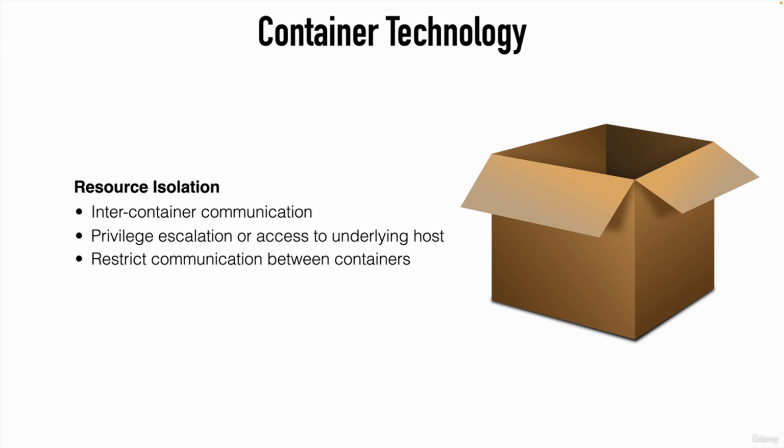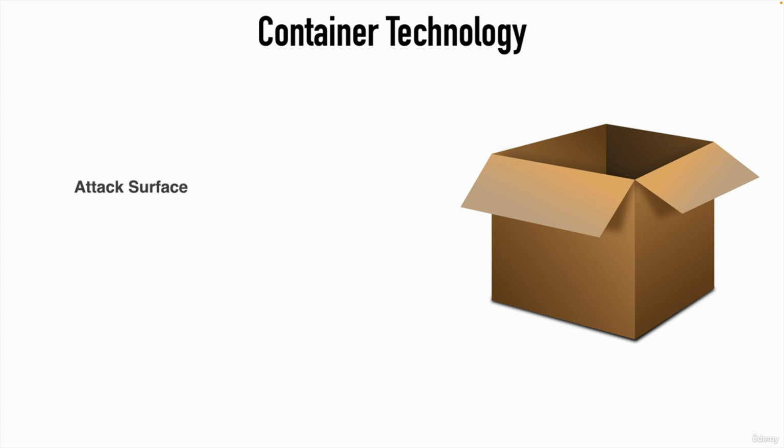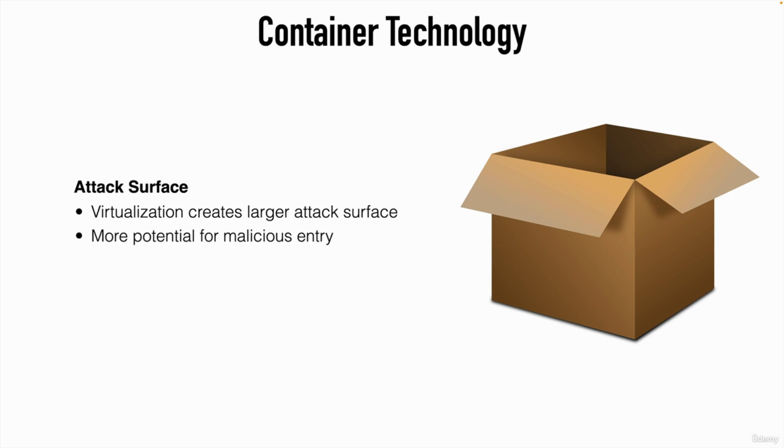Now, the good news is most of this is simplified with many container technologies. They have the ability to isolate containers in this manner, such as Kubernetes. Another concern is the larger attack surface presented by container technology and by virtualization in general. By having many applications or operating systems available, or even multiple virtual machines, we're creating more potential for malicious entry.